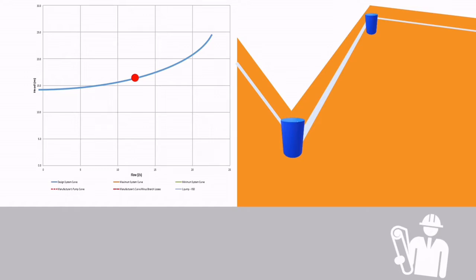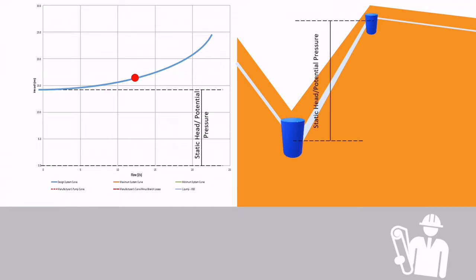Now what this shows is static head, which is the elevation height between the liquid levels, pipework friction loss, which increases as the flow rate increases, and the atmospheric pressure. However, in many cases where both ends are open to atmosphere, we can typically ignore this.